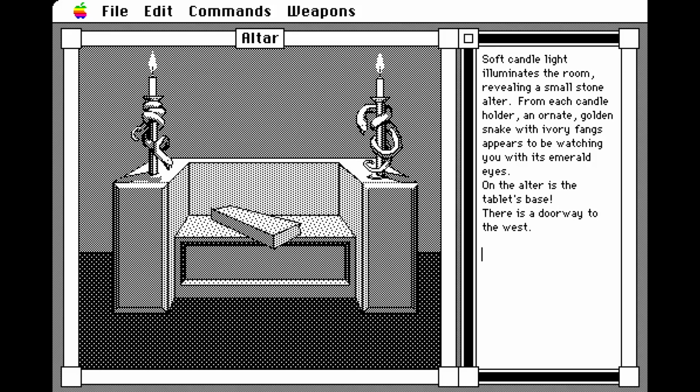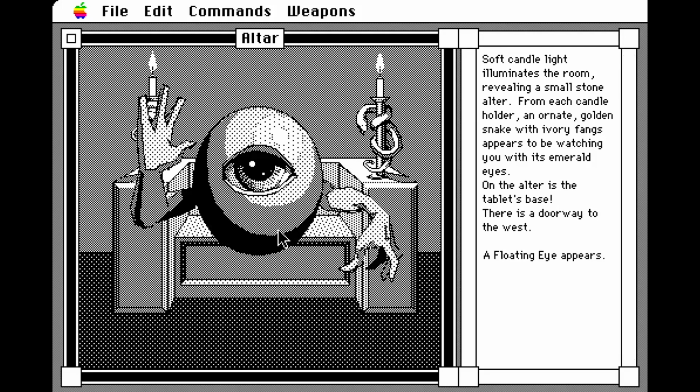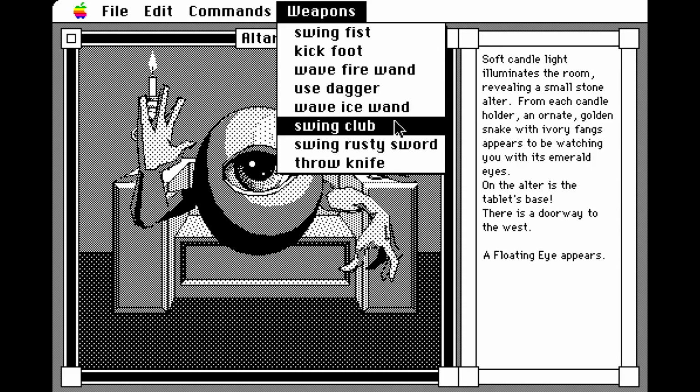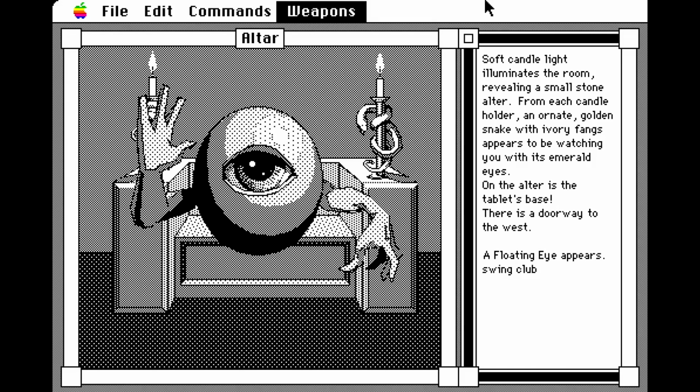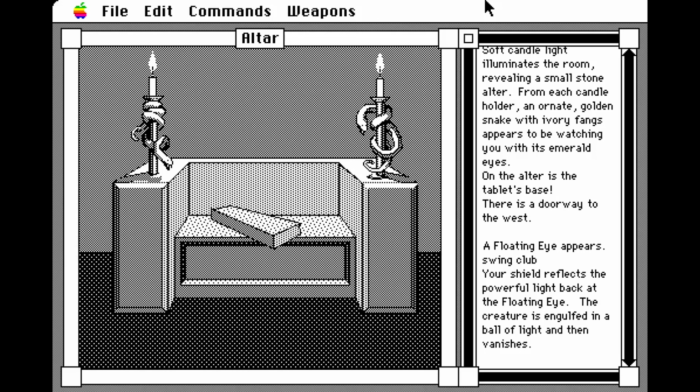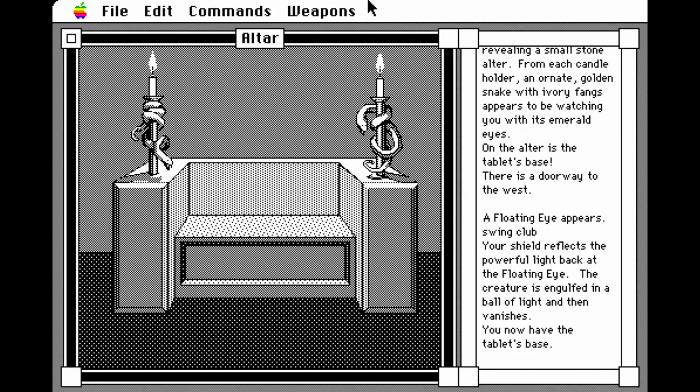Soft candle light illuminates the room. Stop. Stop. In the name of love. Okay, I think we just automatically kill him since we have the shield. Prepare to die. I don't think so. Shield reflects back the powerful light. Okay. So, let's see. We have everything here. So now I just need to find the Crown of Wisdom, and that'll give us the last piece, I guess.